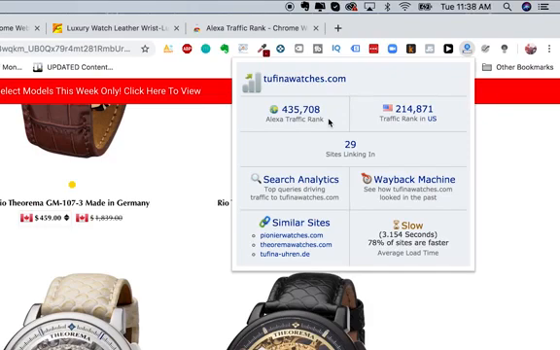But Alexa is just like a cloud tool in Amazon, and it scans and ranks every single website based on the amount of traffic going. And traffic is basically the amount of people that are visiting the website every day. So for a rank of 214,000, 215,000, that is pretty high in the US. I mean, there are so many websites out there. So this website is almost the 214,000th or 215,000th website with the most visits in the US and 435,000th worldwide. So we can basically tell, not exactly how much money they're making, but we can know for sure that they are actually making money.